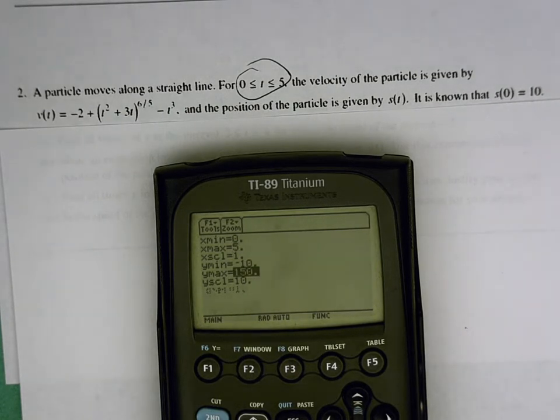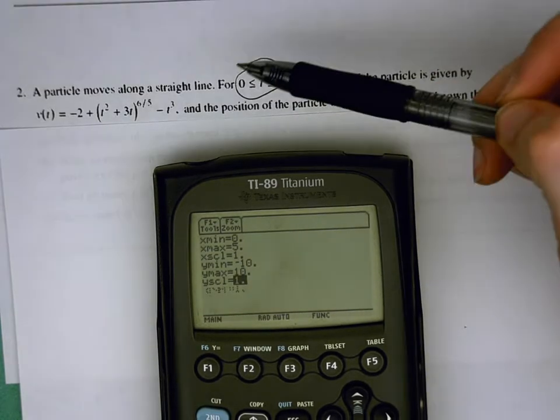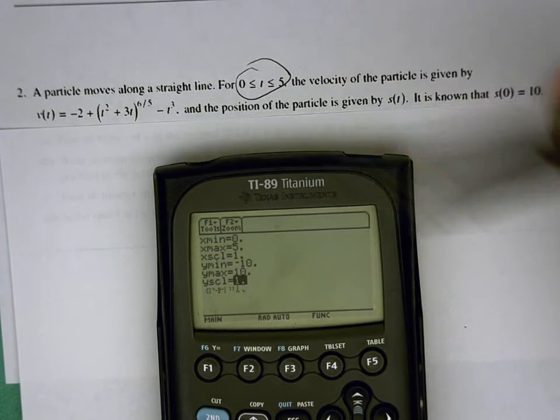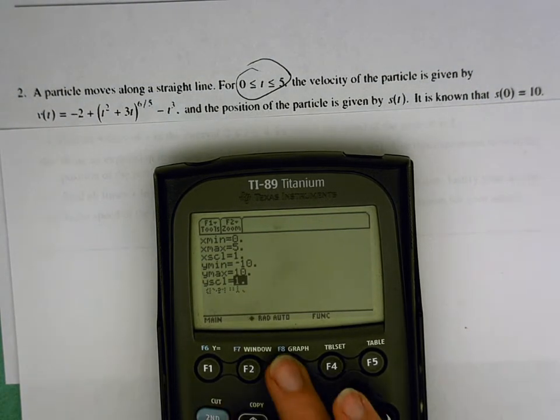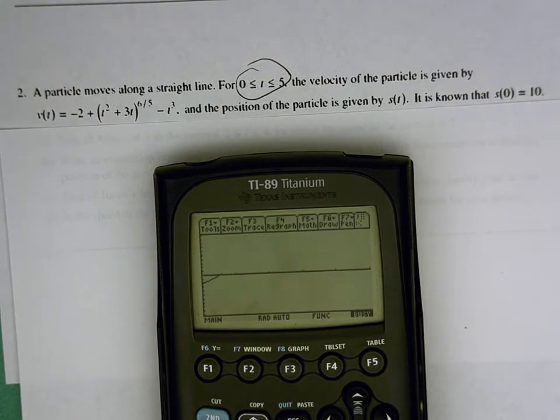Probably not going to need to go all the way up to 150, so I'm going to go ahead and start with, you know, I like always starting with 10. Again, reminder, if you don't like the guess and check method, you could take, for example, 0 and plug it in, 5 and plug it in, and determine what those values would actually be. Right? But I usually start with the guess and check.